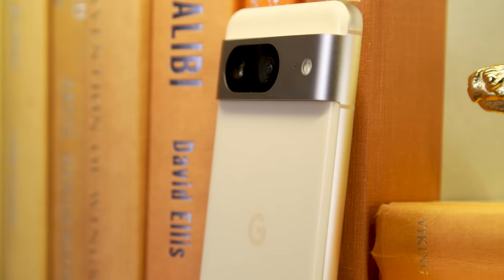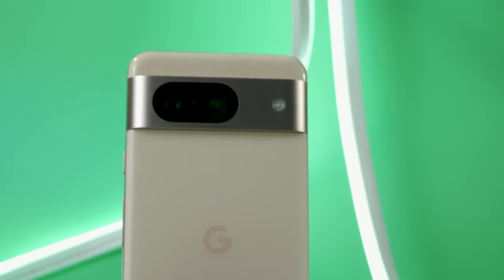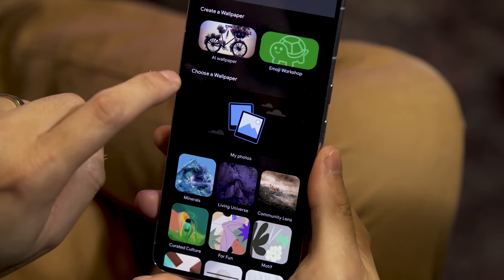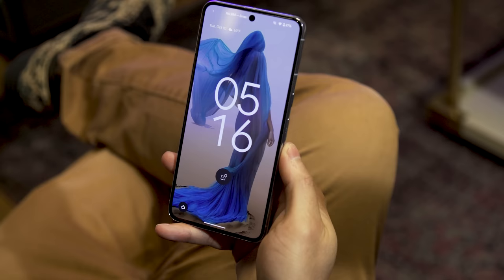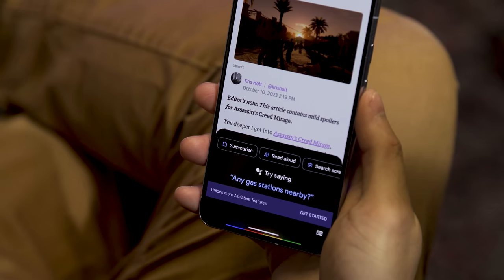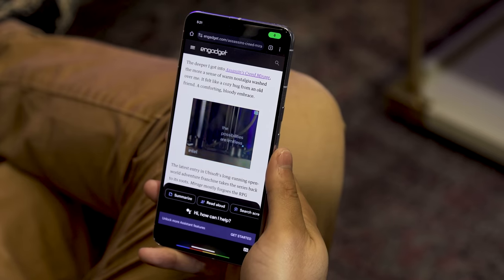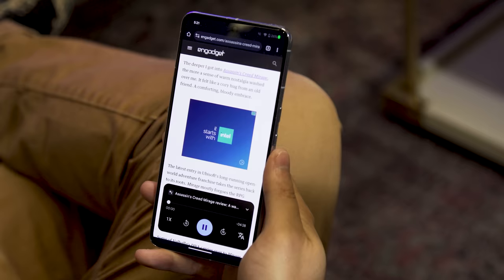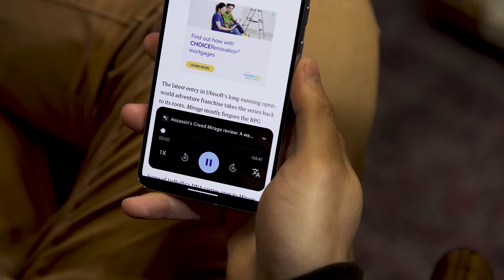Despite having one fewer lens and fewer features, the regular Pixel 8 isn't far behind. The AI-powered functions don't stop there, though. If you feel like creating a custom wallpaper, you can simply generate one based on a few adjustable parameters — though as evidenced by the awkward-looking hands on the one I made, it still succumbs to a lot of the pitfalls that often plague AI art. You can also ask the Google Assistant to summarize an article from the web, or ask it to read the story aloud, which creates a new audio pop-up so you can listen while multitasking. It's like having the ability to turn every article into an audiobook — basically making the entire internet a podcast.